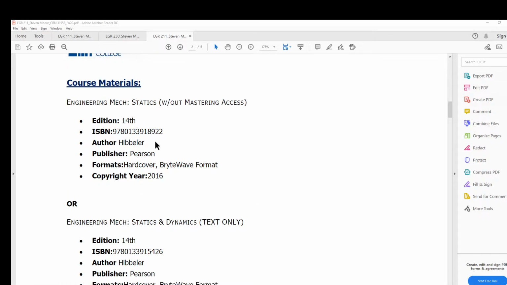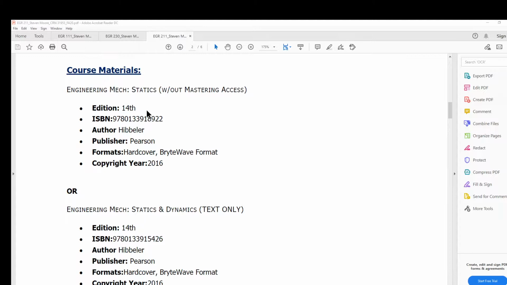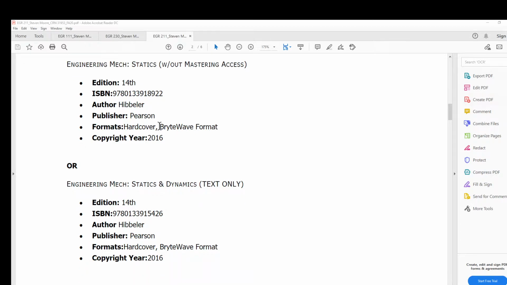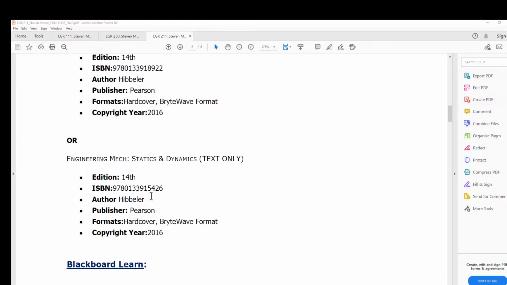Okay, so here's the course material. You have a textbook. You can get an electronic version if you want. You can get the statics by itself, or you can get statics and dynamics. Engineering dynamics at MCC uses the same textbook, so if you decide to do this, you may save something instead of purchasing it by itself. We have no plans to change the textbook in the immediate future. When they actually come out with a new edition, I'm not sure about that.